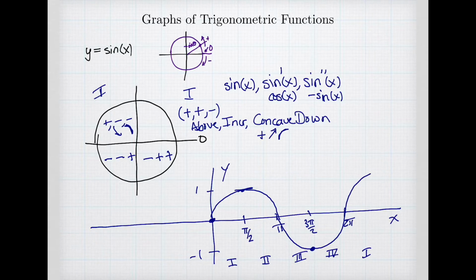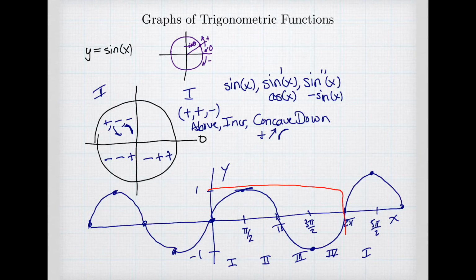And so my graph reaches a maximum at 5 pi over 2, and then it decreases. And I repeat every quadrant, I change my shape. And this goes on forever. Notice that there's a basic block. Every time I finish one full cycle of the circle, I start my graph over. And so this is where the period comes from. My graph has a period of 2 pi because I start over every 2 pi.